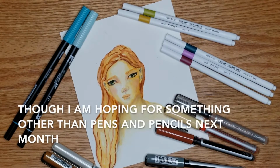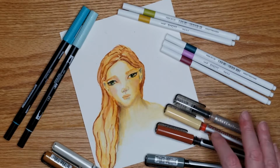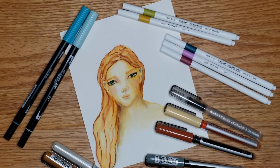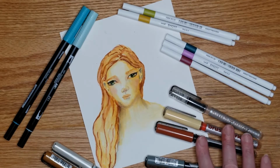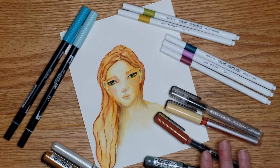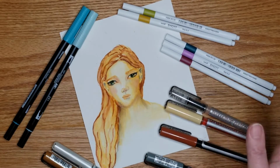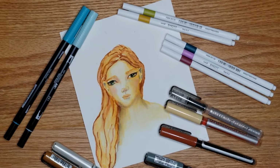Great box, lots of fun. I guess if I'm going to get a marker box, if it has Karin markers in it, I'm probably going to be pretty happy, and if it has Tombow or Copic, I'm probably going to like the box a lot. If you got this box, also let me know what you think of these supplies, and I'd be excited to see what you did with it.